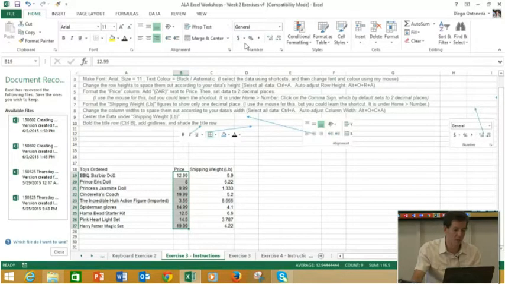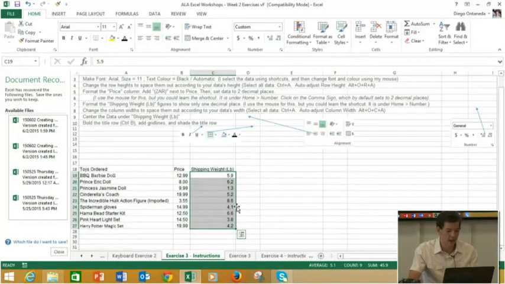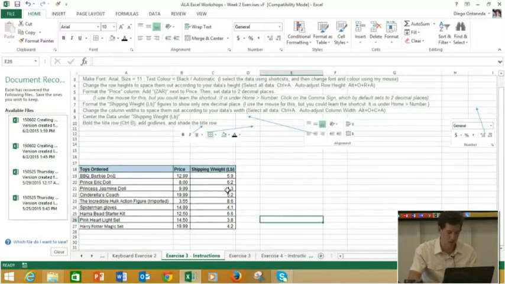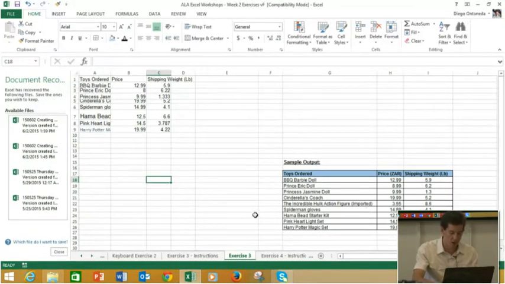So in this case, if you press a comma, it will automatically insert 2 decimal places. Now here we have the same problem we had before, which was column sizes are inadequate. So again, you do Alt OCA, and it will automatically adjust. In this case, I want 1 decimal place, so you can do comma and then take away 1 decimal place here, and then you're set. And then I'm asking you to maybe add some borders, maybe make this one bold and shaded, something like this, and then you end up with something like this example that I'm giving you here. So just play around with it a little bit.